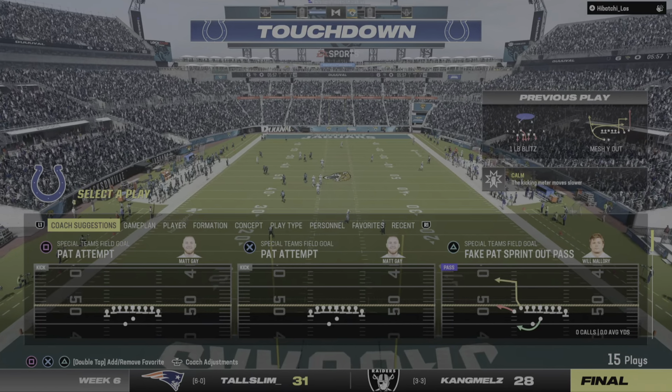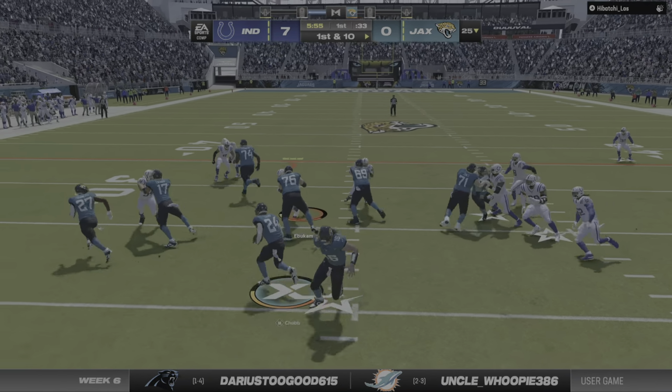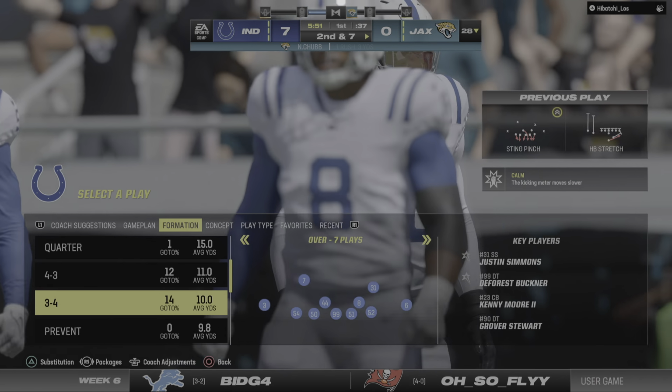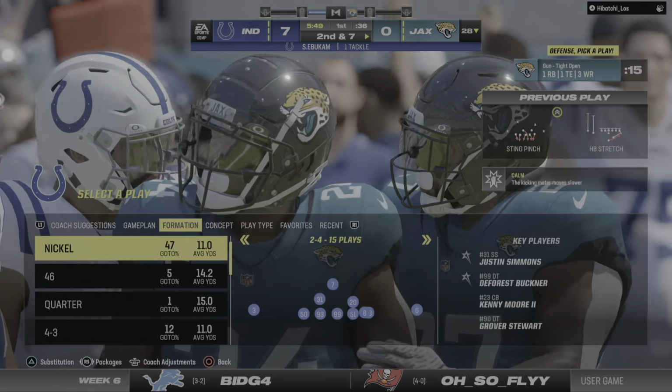Following the touchdown, here's Gay to kick it away. And that one will bounce out of the back of the end zone, so we will start here at the 25. Lawrence bringing the Jaguars up, first and 10 at their own 25-yard line. Now the NFL's third leading rusher last year, it's Nick Chubb. And he's going to take this ahead for right around 3 yards, but no more than that.